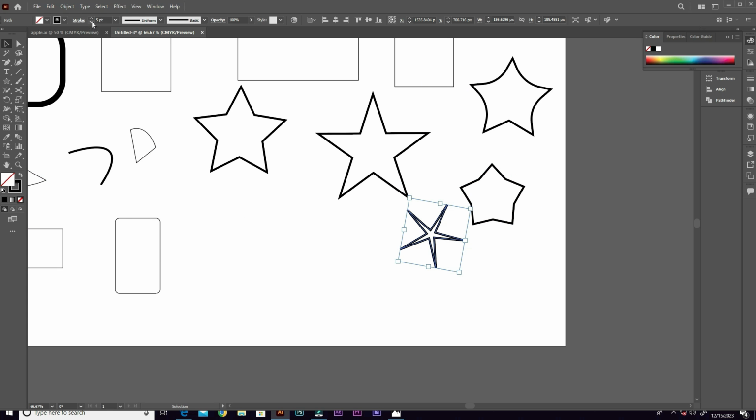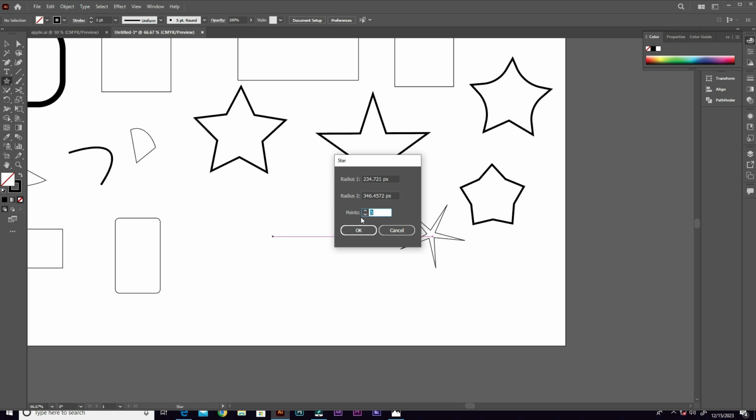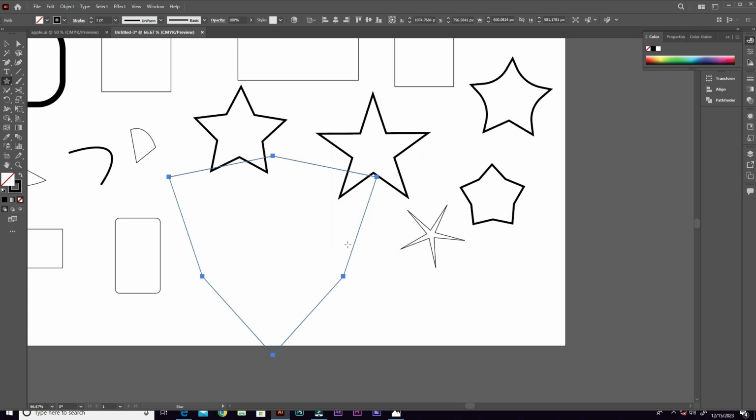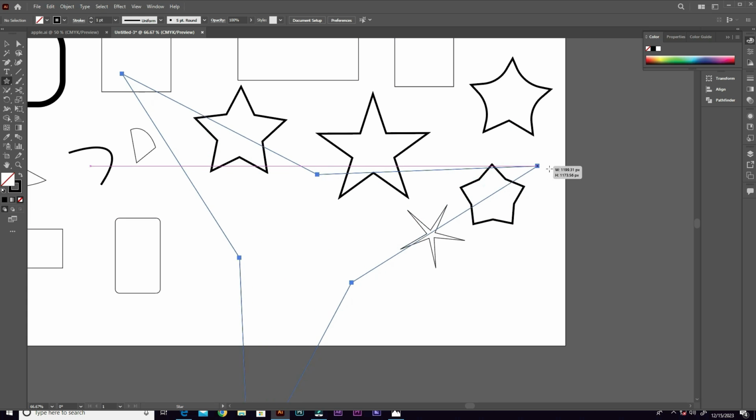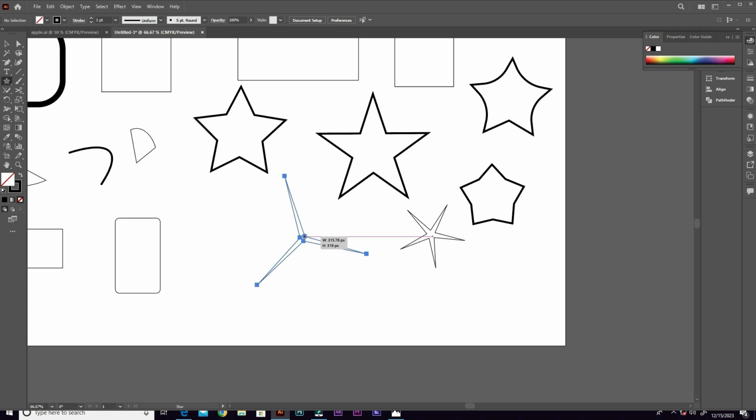The last thing you need to know about the star tool is that when you have the star tool and you press enter on the keyboard, this pops up, and from here you can change the size or the number of points that you want. Now let me delete that and drag it out. If I hold Control on the keyboard, you see I can change the shape. I can have many variants of the shape. So that's that. I'll put it aside.